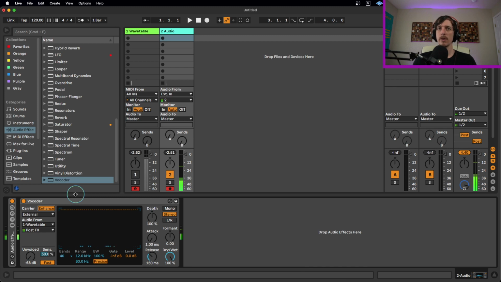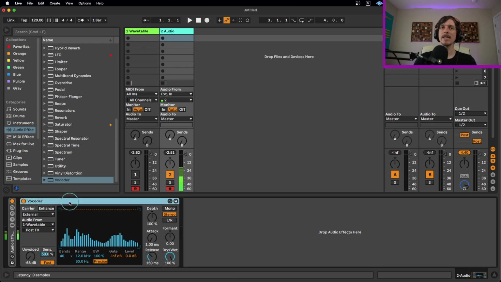This is what it sounds like with the enhance. And here's the same chord without the enhance. In that case, fairly similar, but in certain situations, this can make a big difference in the quality of your sound. So there's the quick and easy version of the vocoder.